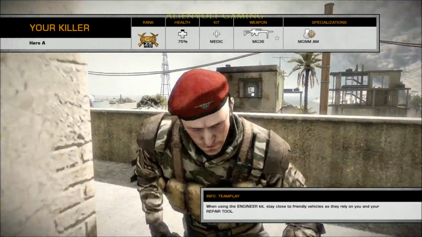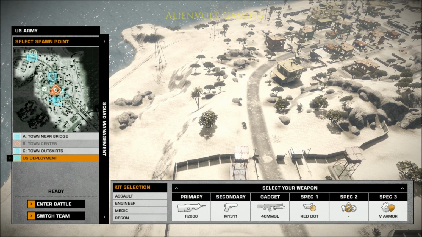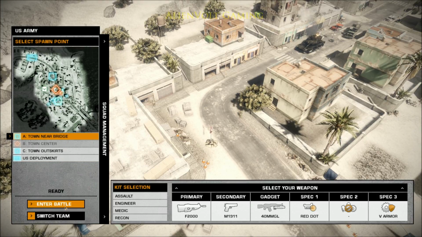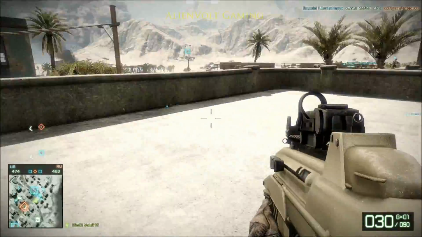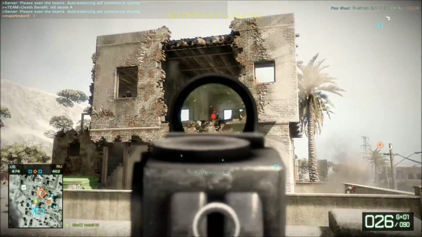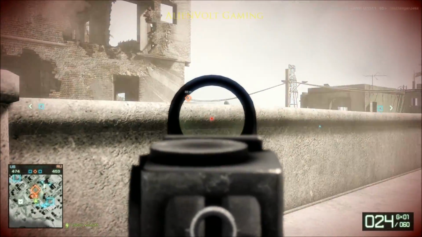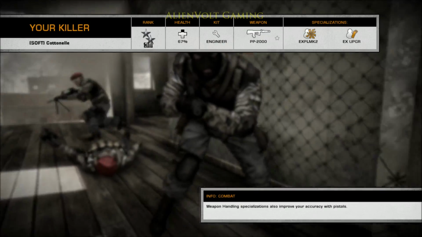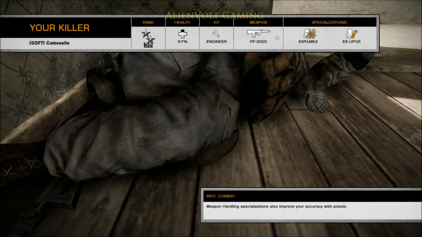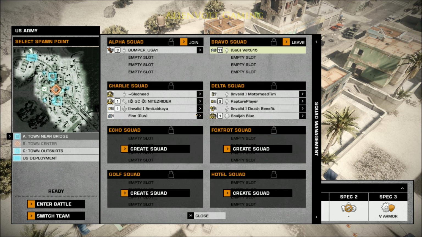Shouldn't have popped around that corner without sneaking a peek first. Let's see, we have Alpha and Bravo. I think I'm going to spawn on Alpha and make a push back to Bravo. One thing this game does not do is it doesn't auto-join you to a squad. Guy got me inside the building. Let me join a squad. Well, not really much of a choice here.